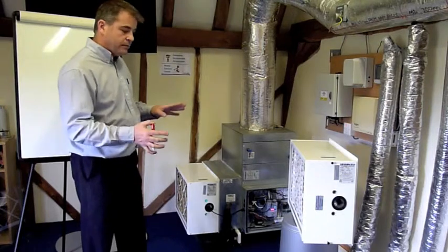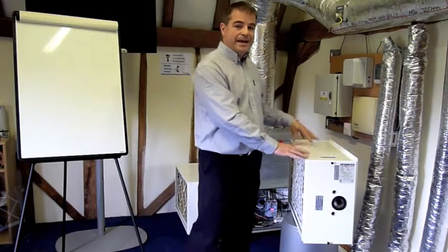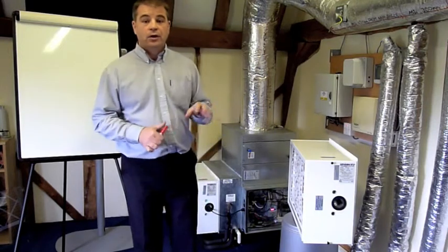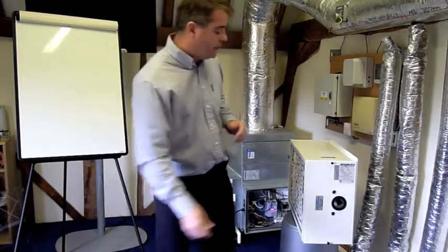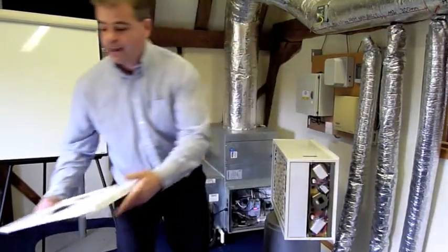We're going to talk about exactly how it works, bearing in mind that this is used by NASA on their space station, so it's that level of indoor air quality that we're looking to provide to your home, or your office, or your laboratory, and so on. Okay, so let's talk about the unit itself. I'm going to take the side panel off so we can see.